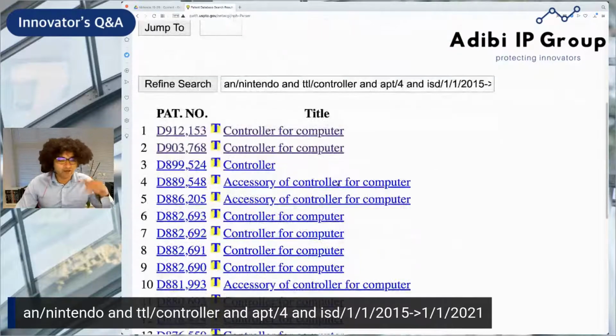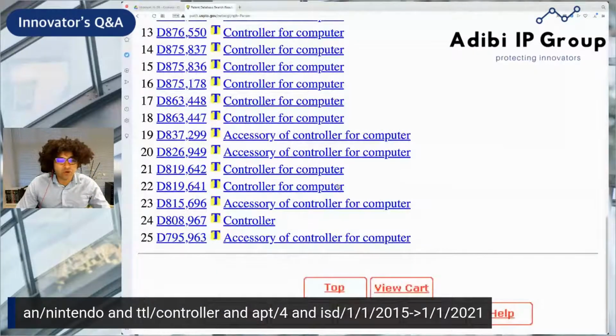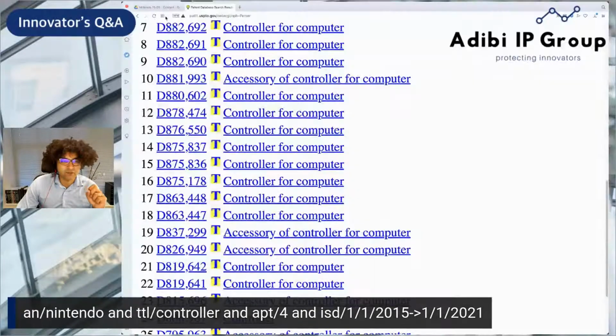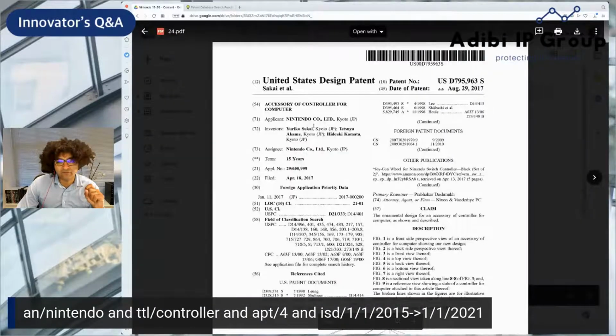Now, rather than click through every single one, what I just want you to know is I already downloaded all of these PDFs. Actually, Victoria did. Thank you, Victoria. So what I want to do is start from the earliest one, which is going to be down below, and go up to the top. But I'm not going to make you wait and have me click through every single one of these because it would take a little bit of time. So I've already opened them beforehand.